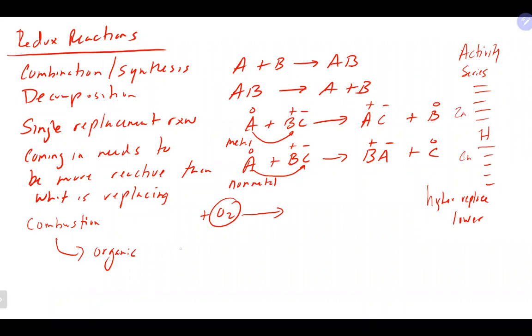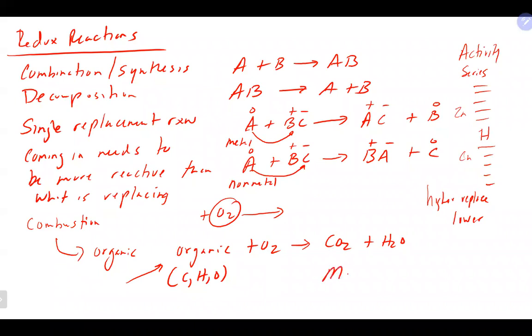But most people, when they think about a combustion reaction, oftentimes think about the organic combustion reaction. And that is some type of organic compound, which usually contains carbons, hydrogens, and oxygens, plus some O2, makes some CO2 plus water. So I would say probably 9 times out of 10, somebody's talking combustion, that's probably the one they're talking about. But technically speaking, really anything with oxygen is considered a combustion reaction. That is why, as we went through this chapter, we did talk about how there's a lot of different ways that you can maybe classify the same reaction.